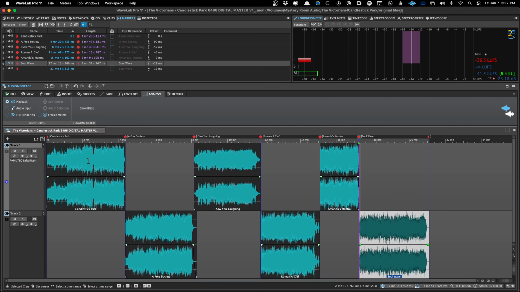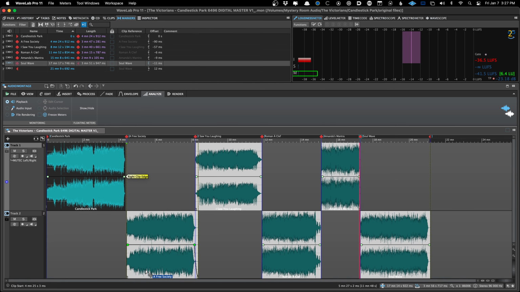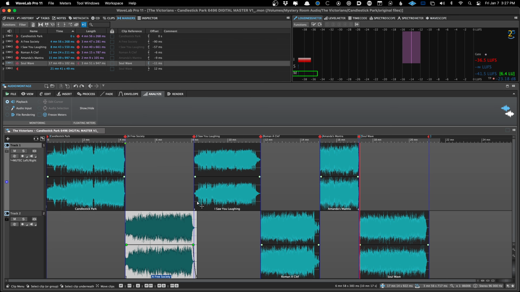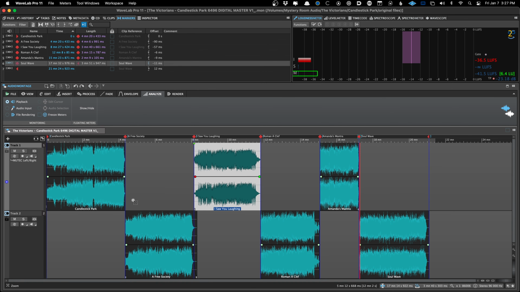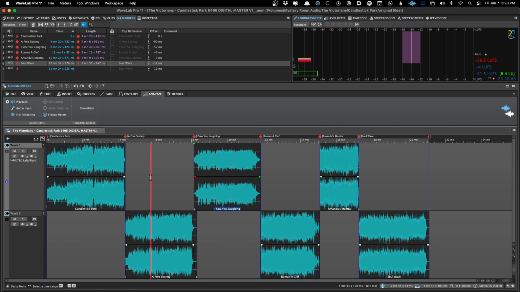So somebody said Cubase doesn't have ripple mode. For those that don't know what ripple mode is, that's when all the files after it move. And maybe a mixing program doesn't really need ripple mode. Certainly handy in mastering. You can turn it off. It's not always like that. There's so many features. It's going to be hard to fit every little feature in, but this is more of a broad overview. So let's say, I haven't even done any mastering work yet.